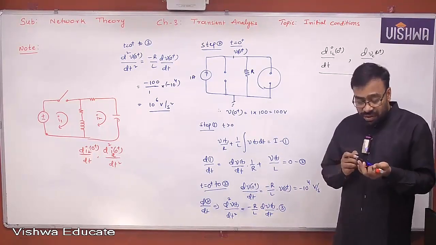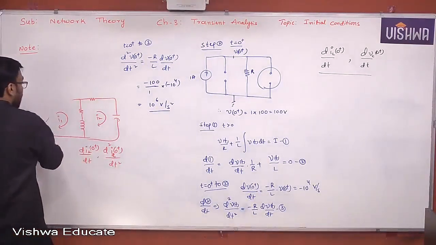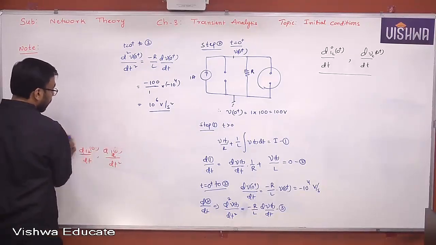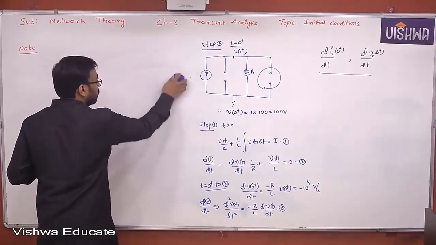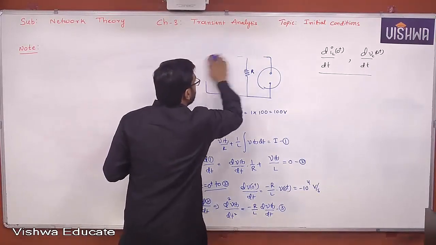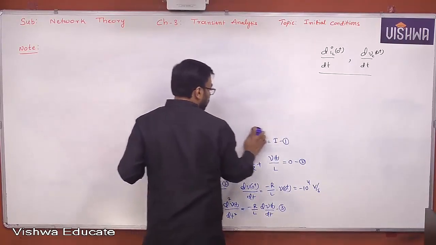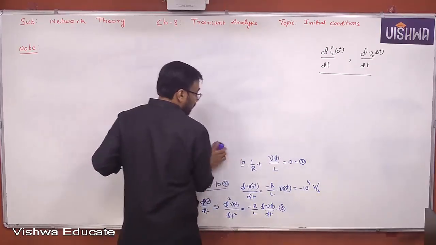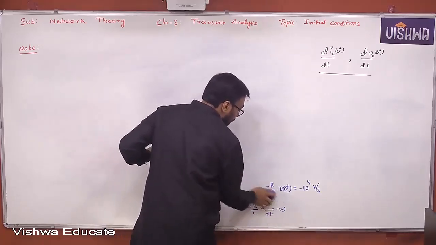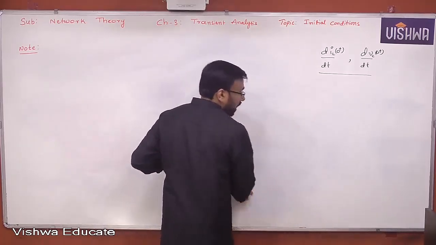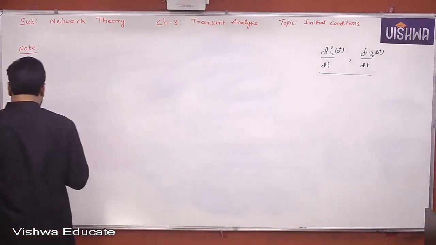So therefore, now I am giving you some simple way of calculation here to determine only first order terms, as only first order terms are asked in the exam. So look at this, all of you. So what is the step-by-step approach? First step is construct t equal to 0 minus. Second step is construct t equal to 0 plus. When other than current through inductor and voltage across capacitor are asked, go for step 3. Obtain the differential equation for t greater than 0 when higher order derivative terms are asked.